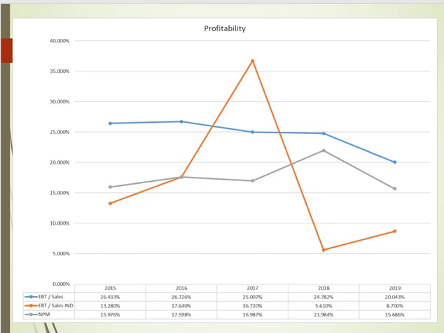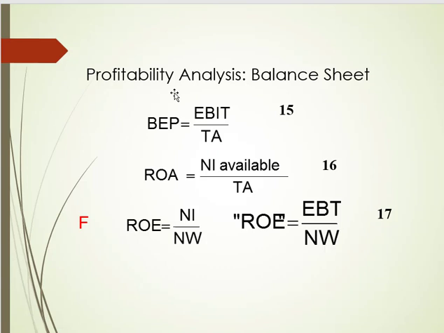Now, the next set of ratios we can think about are profit ratios related to the balance sheet. Again, we have three basic ones that we can make comparisons to the industry, and we also have one that we cannot. So let's first start with basic earning power and return on assets. If you look at these two ratios, they're very similar: profitability divided by total assets. The challenge with ROA is that it incorporates taxes and financing, so it muddies up the profitability of the company and their ability to create profits on assets by using non-operating line items.